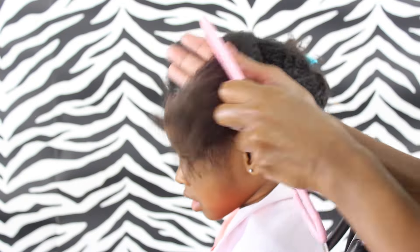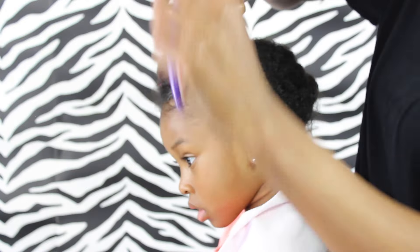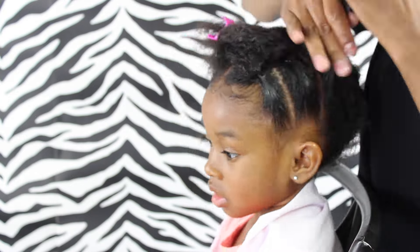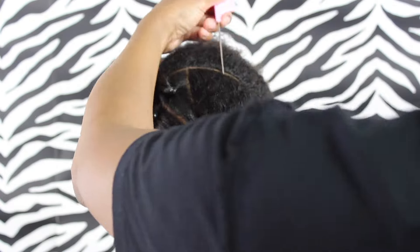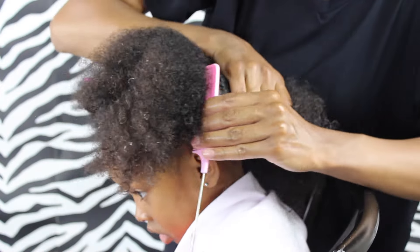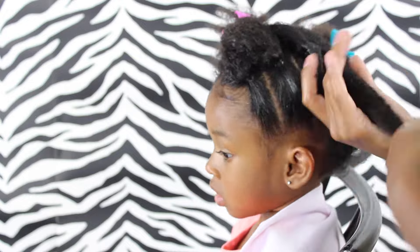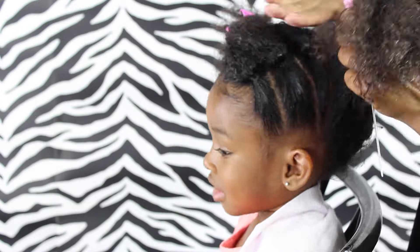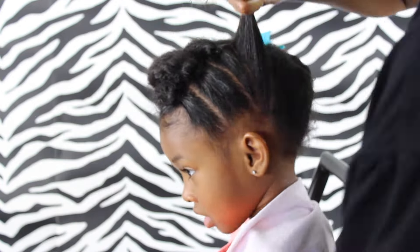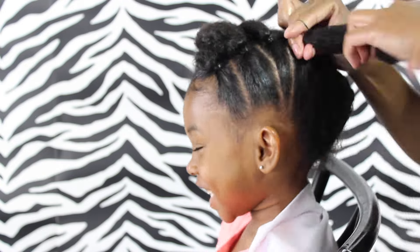So friends, I did the exact same steps for all the ponytails, which is detangling and adding a little bit of moisture and then adding some of the passion fruit control paste to the hair before getting that ponytail in there. Friends, if you check out my second ponytail, I am not liking that ponytail at all — try not to have your ponytails looking like that. Sometimes I'm doing these videos so fast that I don't even pay attention, but I would definitely have gone back and changed that second one if I noticed sooner. You'll notice that once you're coming down towards the head, her hair is going to start parting triangular — it's nothing that you're doing wrong, it's just the way that her head is shaped. I actually really like how it looks; I wish I could have got those triangular parts for the first two parts as well because it would have looked very cool.